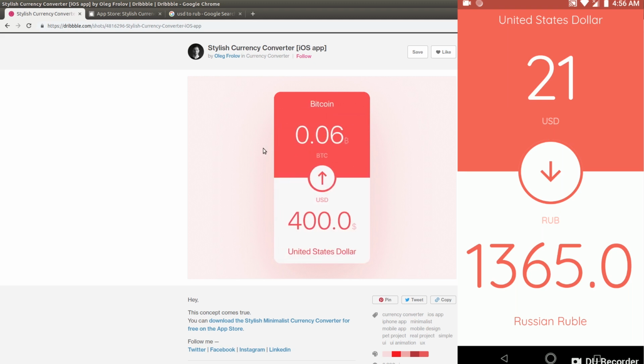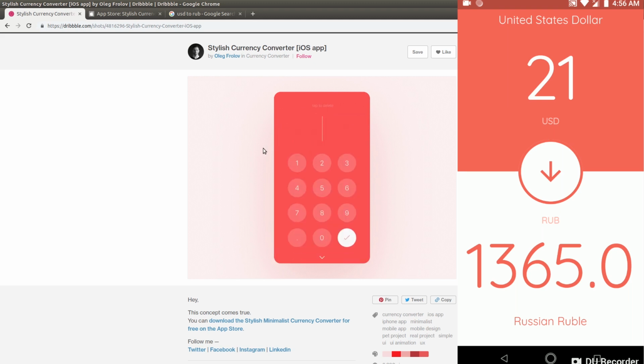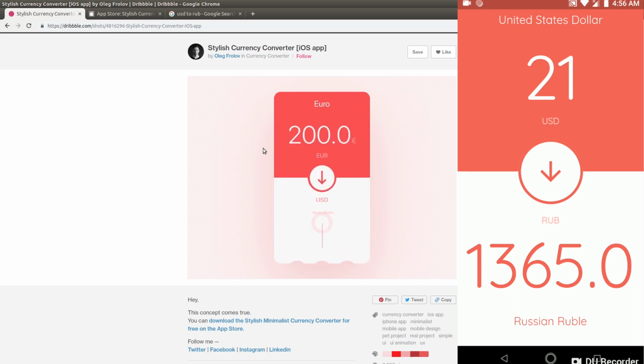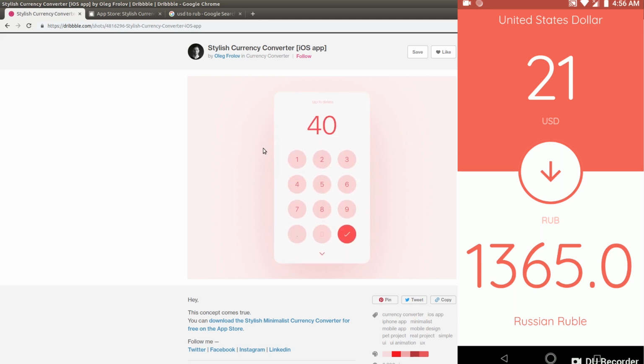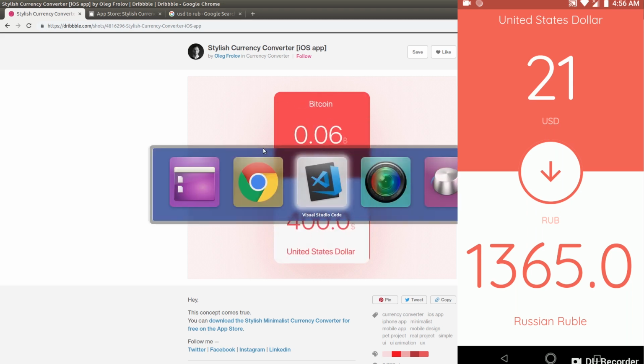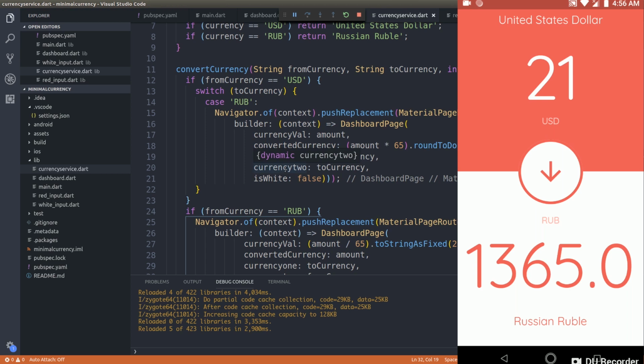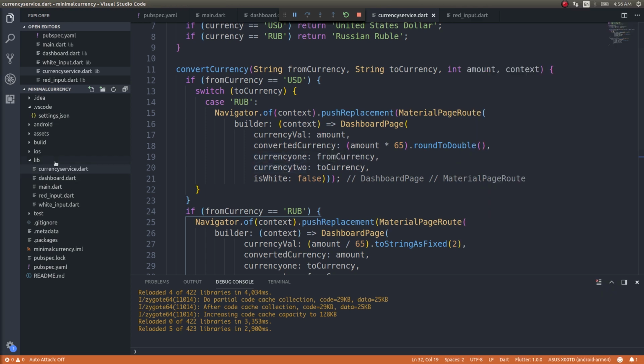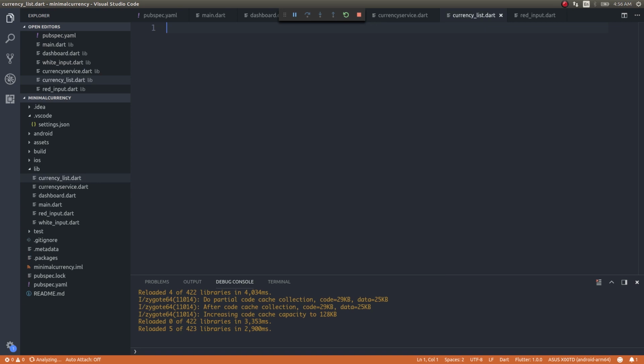So how are we going to perform this transition? Let's go ahead and do that. Let's just have 4 currencies, guys, and I'll also show how to do that left to right transition as well. So I'm getting back here, and then we'll create another file for currency list. This file will be named currency_list.dart, and inside this will once again be a stateful widget, and it will just display 4 currencies. That's it, nothing fancy in this.